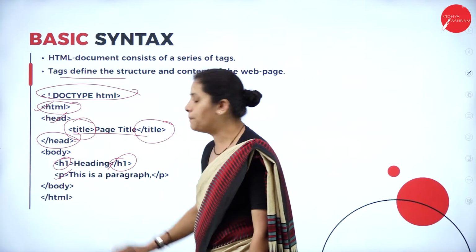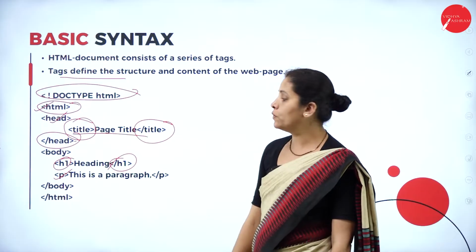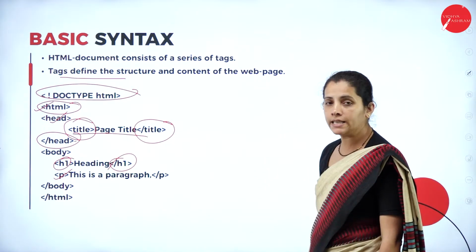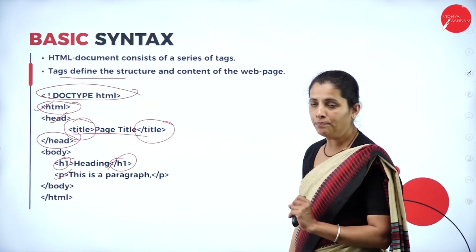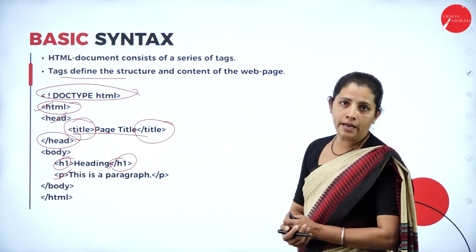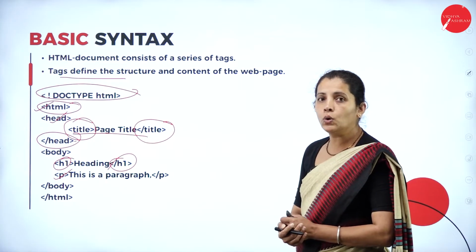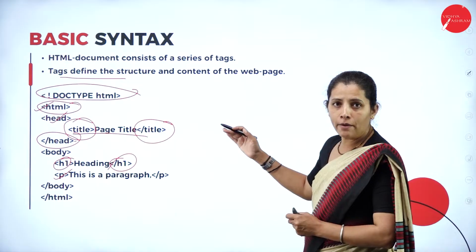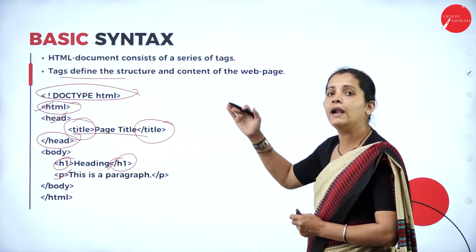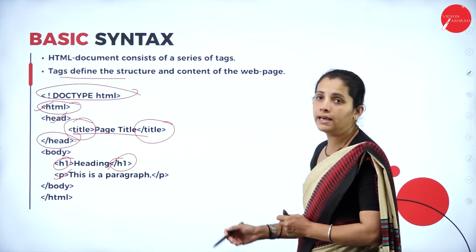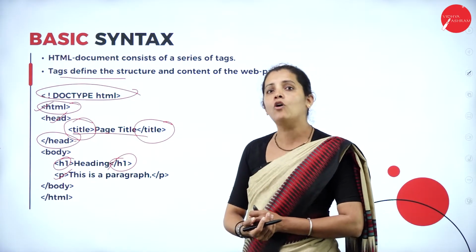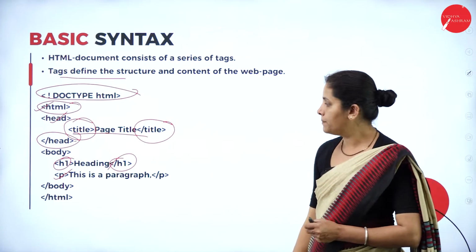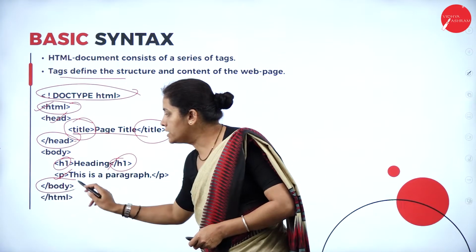Then I have the paragraph. For that, I'm going to have the tag called P. So what is P? P stands for paragraph tag. Why do I want the P tag? To align my document. See here, in my web page, if I have 100 lines and I want to display the lines in the form of a paragraph, then I'll go with the paragraph tag. Then I'll close the body tag.